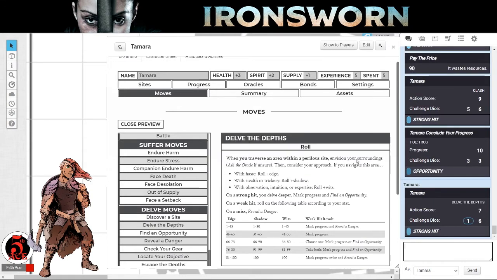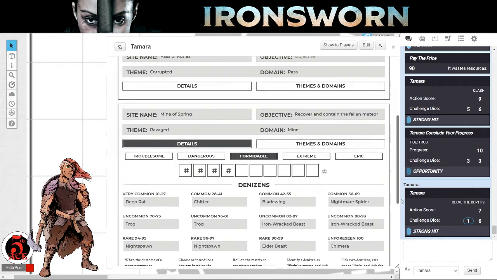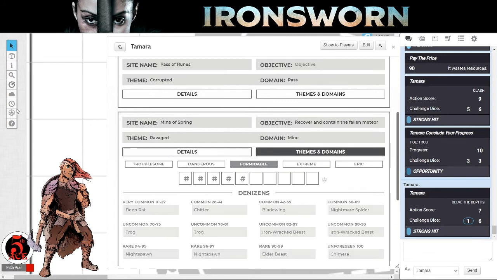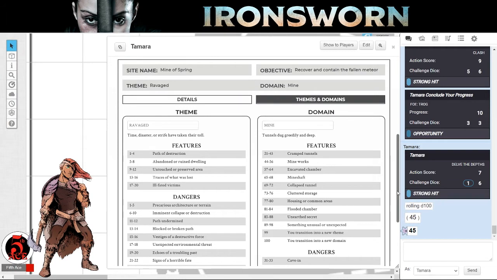Roll it. Strong hit. Nice. So we're going to mark progress, find an opportunity. Go down here, mark progress, and let's find out where we are. Let's roll for feature, 45. Okay, we're in the mineworks now. So this is probably a deeper shaft. The Skystone punched through several tunnels on its way down, and here are some of the more intricate mechanisms and scaffolding to pull iron up from below.